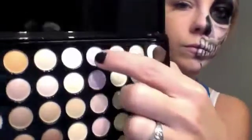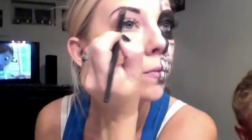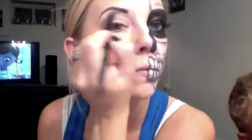And I'm just taking a crease brush and I'm going to go a little bit above my eyelid because my eyelid is not very big. So after you do that, I go back to this white color, except this one has a little bit of shimmer. I'm going to apply this one right under my brow bone for a highlight. So this is a very natural eye, just a medium brown, a little bit of highlight, and a matte white.